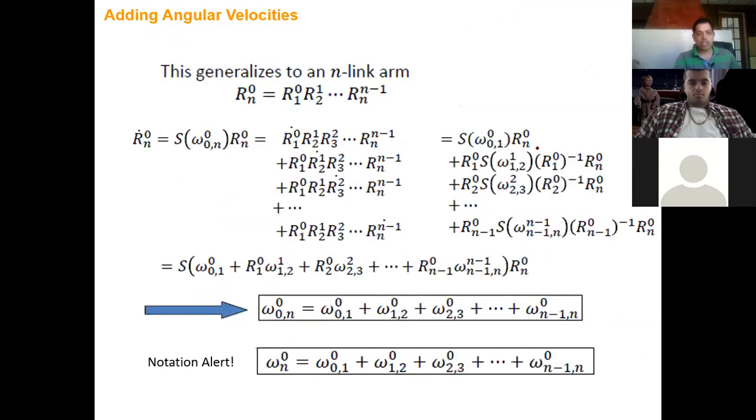So now let's generalize this. Let's make it general. So in the general case, what do you do? Suppose you have n links. I'm not going to look at all those things. If you want, you can go over it at home, right? This is everything. So if you have n number of frames, then what do you get? Omega 0 n equals 0, 1, 1, 2, 2, 3, and n minus 1 n, like that. But the beauty is these are all in the 0 frame. Okay, that's the beauty. So that makes our life much easier.